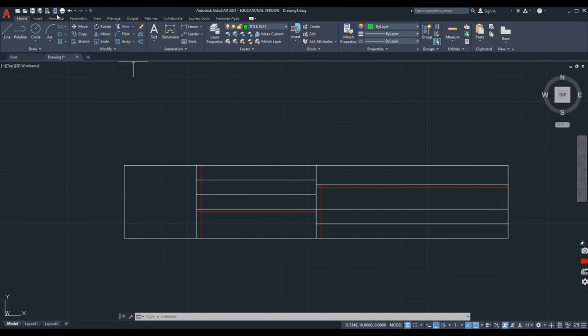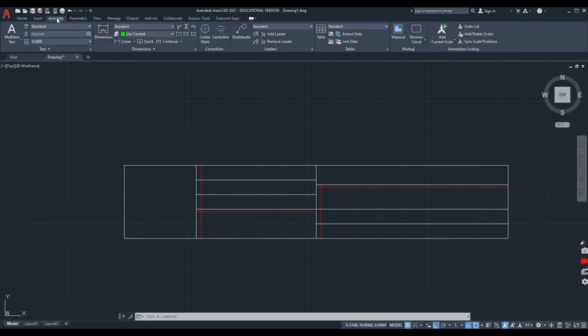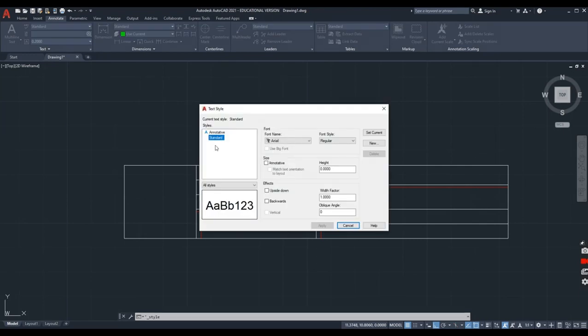So I'm going to go up here to where it says annotate. Down here you'll see text. You'll see a little arrow over here. I'm going to click on that arrow, and that's text style. Okay, right now we have a standard text style, we have annotative, that'll be later. Okay, I'm going to make a new text style, and I'm going to call this Title 1. I'm going to pick OK. Now here's Title 1, to make sure it's highlighted. Okay, the font is Arial. Okay, the height of that is 0.125. Okay, the width factor, everything is still the same. I'm going to pick Apply.